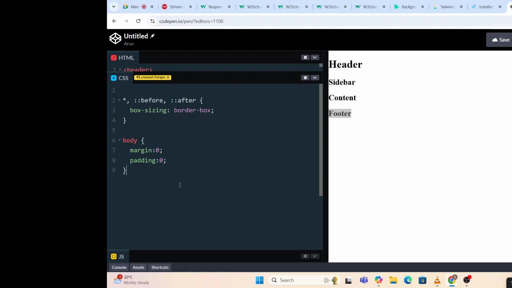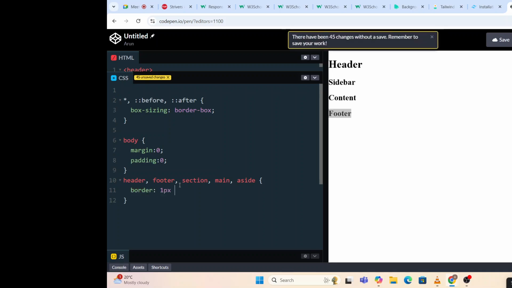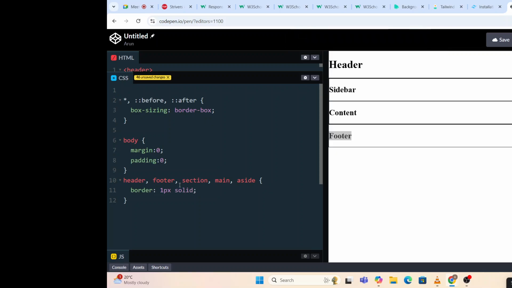Alright, some more styles: header, footer, section, main and aside elements, border 1 pixel solid. Now you will start seeing where those elements are.